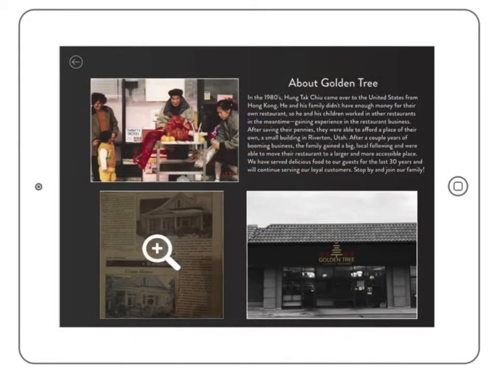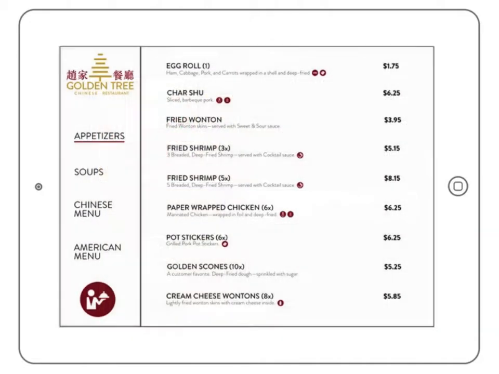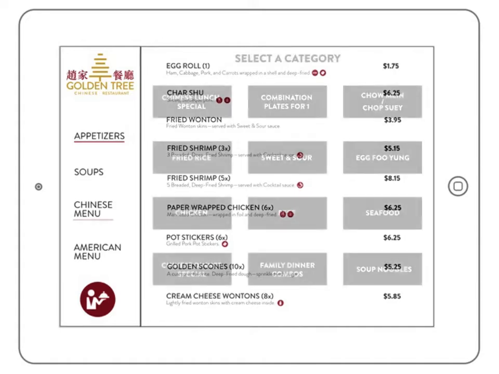Users that do tap the Our Story section will be brought to this screen where customers can read about how the restaurant got started. The staff at Golden Tree are very family oriented, so it would be silly not to tell this story. Here is the first screen that customers will see when they start ordering. Users can tap the words on the left side of the screen to navigate to other parts of the menu. I used a heavier font style for the menu text for easier readability and legibility. Certain menu items will also have specific allergy and dietary restriction icons.